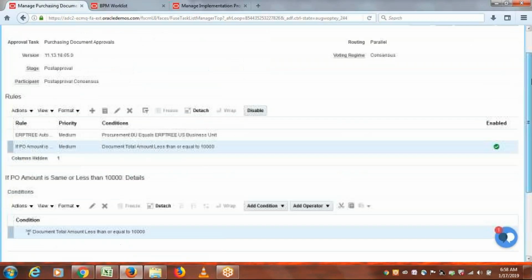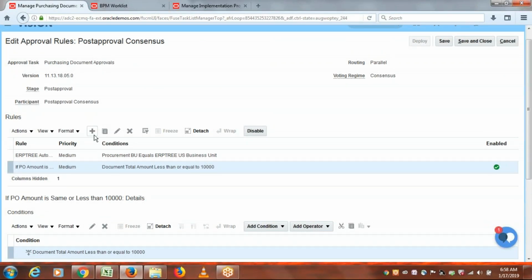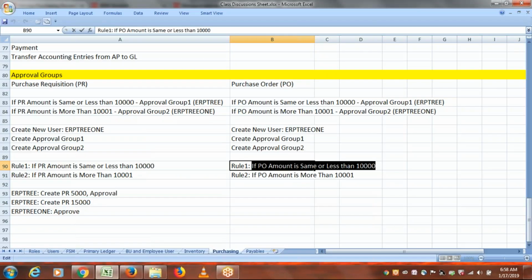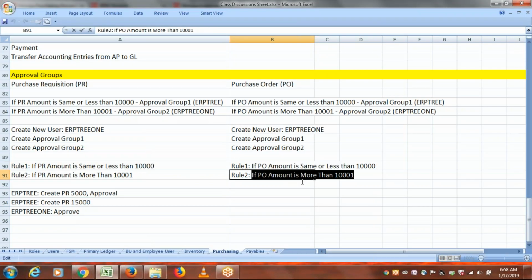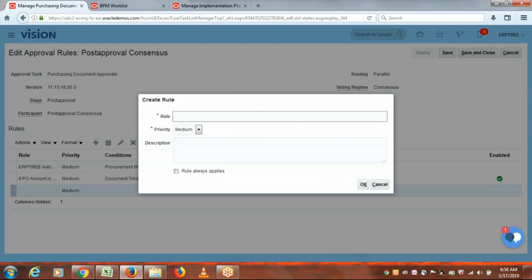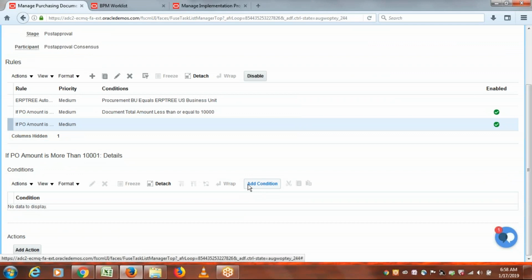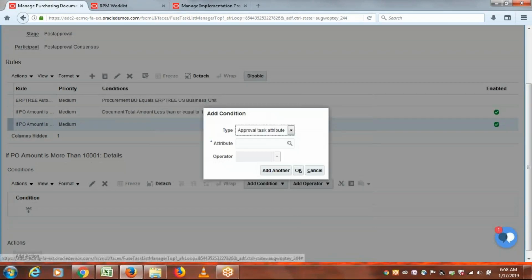Done. Create one more rule. Click on create. The second rule is, the purchase order amount is more than $10,001 we gave. As per the rule we have same or more than, right? That will select. And to write the condition, click on add condition.